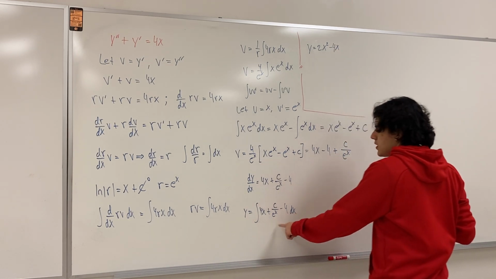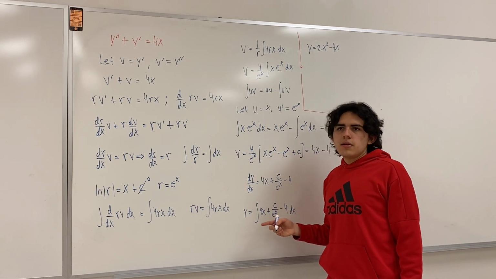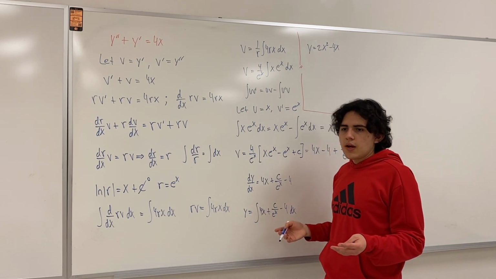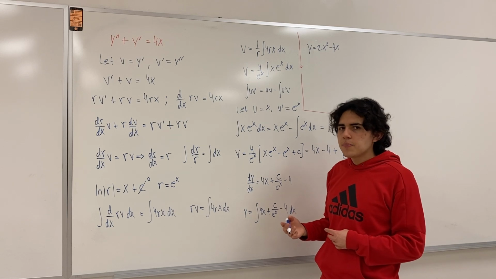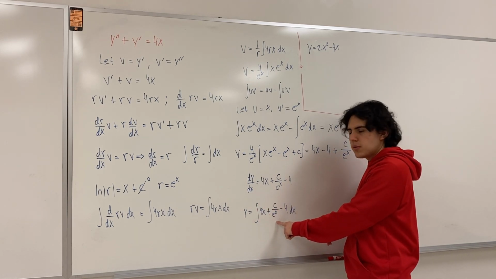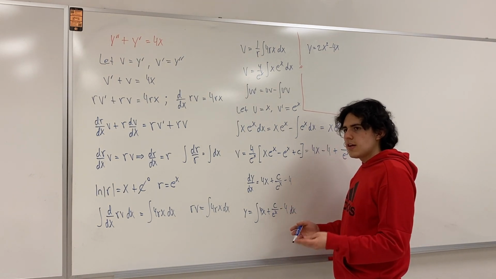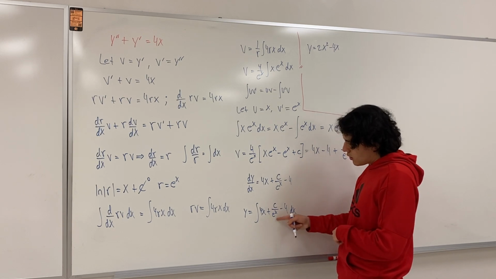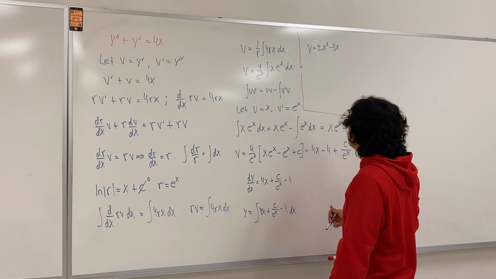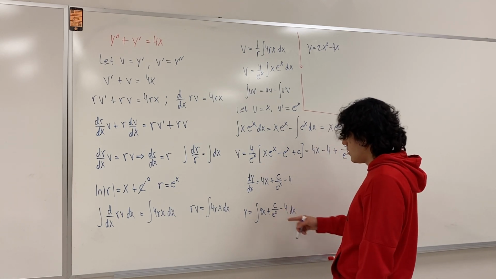And now the antiderivative of this, you could try doing it in your head. And really what you're doing here is saying, well, let's say we have e to the negative x. If we differentiate that, we're just going to get e to the negative x times a negative, and you want to get rid of that negative because this is positive. So you're just going to have minus e to the negative x, because if you differentiate that, you get back this, okay? If you can do it in your head, perfect. If you can't, you could use a u substitution and let u be equal to e to the negative x.